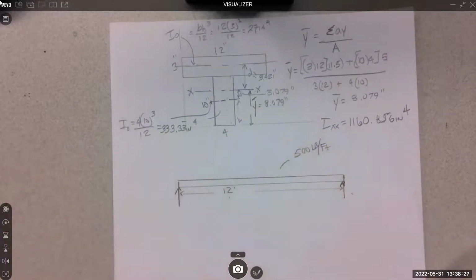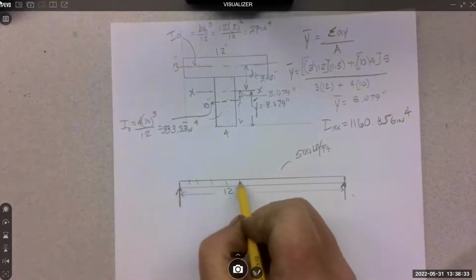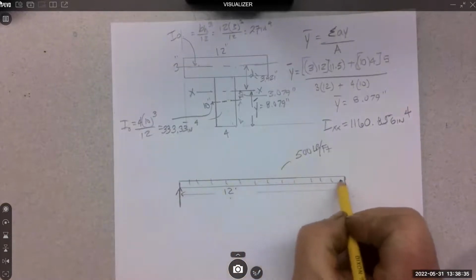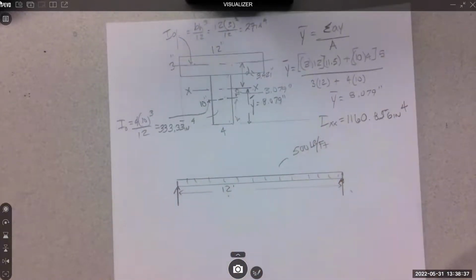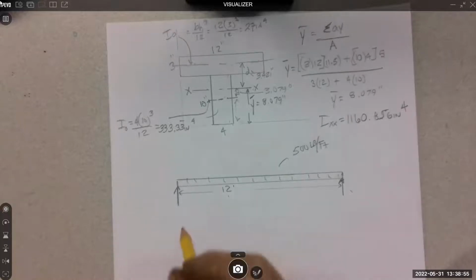It is a beam that matches the back of the book, so I could use the back of the book. Just know that that's a distribution. If you want to use it, you can. I'm just going to draw them because the test will probably say draw a shear moment diagram. If it exactly matches the back of the book, then you could look at it to verify that your shear moment diagram works. So we have 500 times 12, divided by 2, is 3,000.